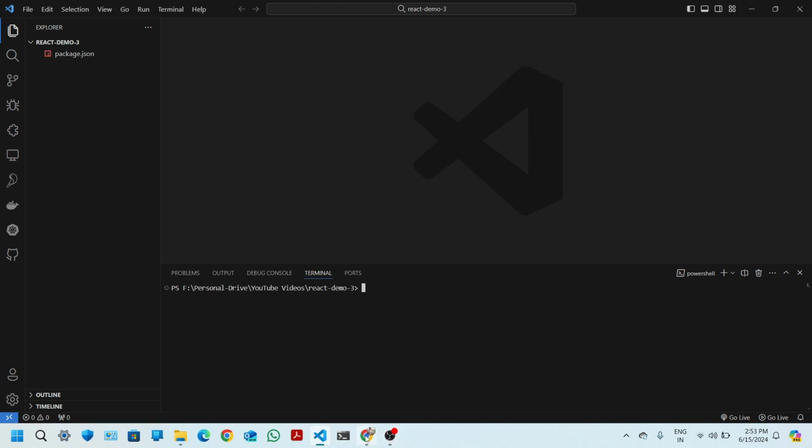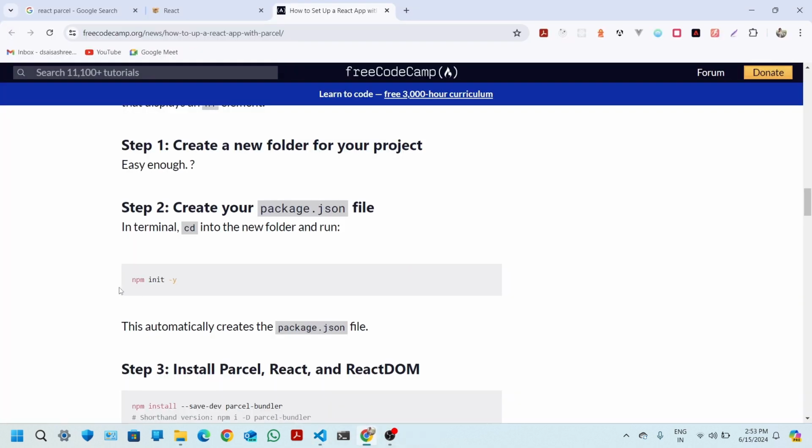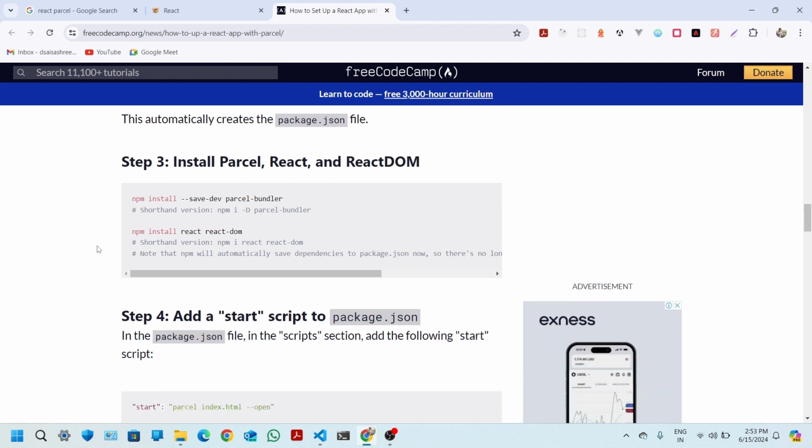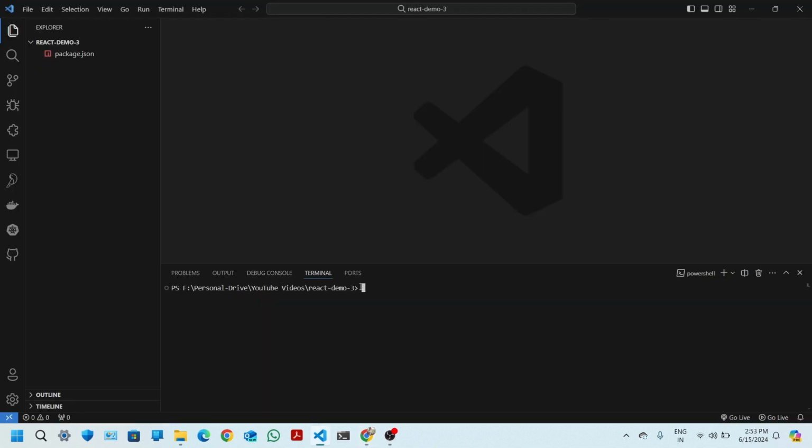Let's now go back to Chrome, and after typing this command, we need to install two packages. First, npm install parcel bundler as a dev dependency, because behind the scenes Parcel bundler executes how the project should run on the browser side.